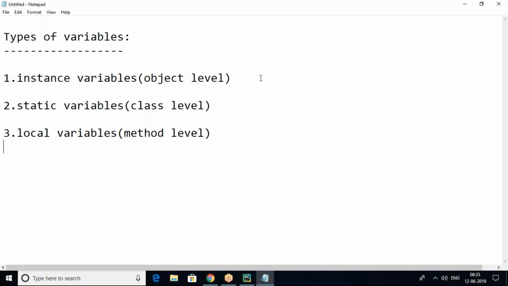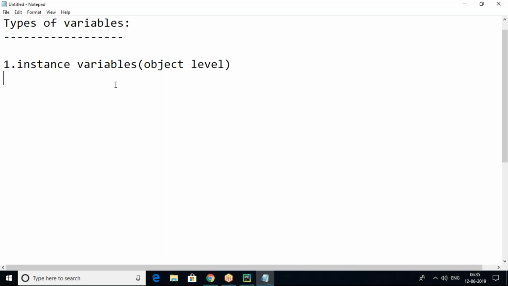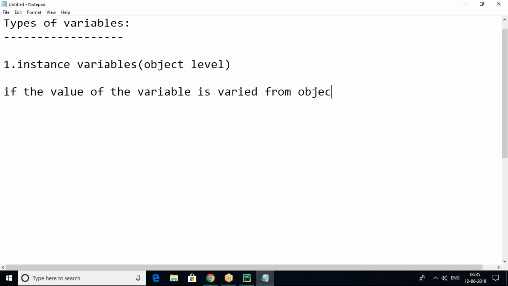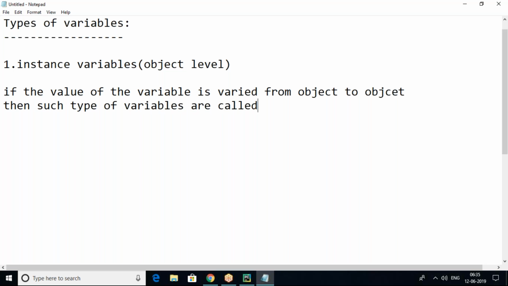Now we will discuss instance variables. So what is an instance variable? It's simple.